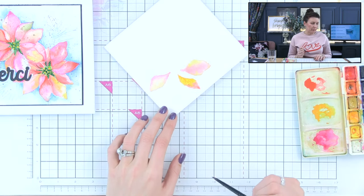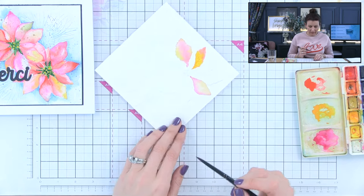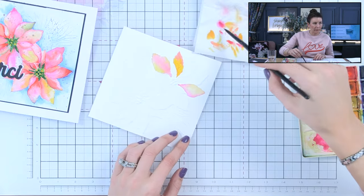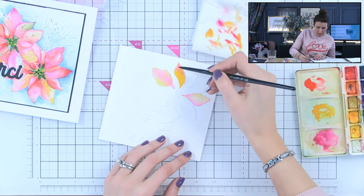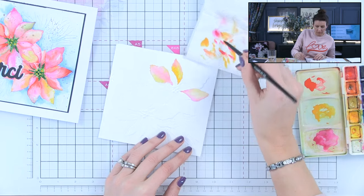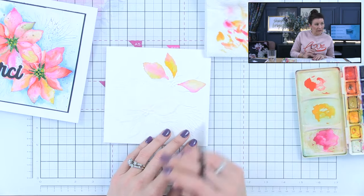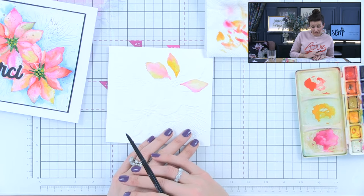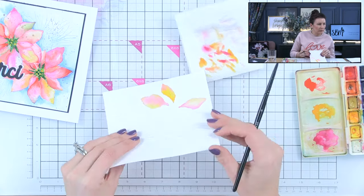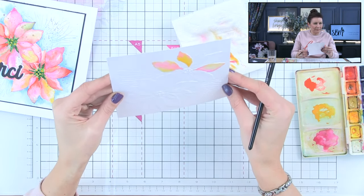Sometimes it's nice to step away from traditional, isn't it, hey? You see that there? And then if you want to take all of the excess water out of your brush, do a scoop somewhere away from you or towards you, and you can see how different they look when they're dry. Then you can go back in and add a little bit more definition, a little bit of light and shade. I'm hoping the camera's... See that there? Is that easier to see?